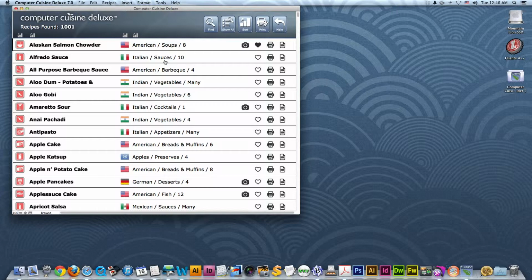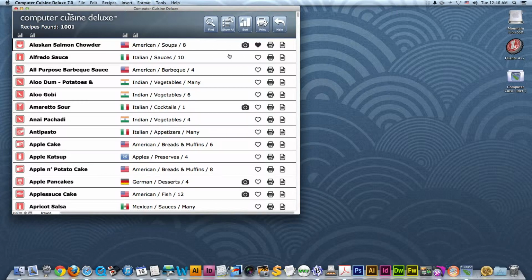The previous versions of Computer Cuisine Deluxe had a lot of functionality, but there was a lot of clutter in just the design of how the list menu was essentially set up by me previously. So this time I wanted to go for simplicity, but still have that powerful setup behind the scenes, where you can still have the same functionality, but see everything in a nice, clear, larger list, easier displays, and nicer, more presentable icons.